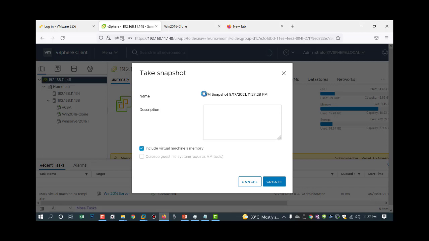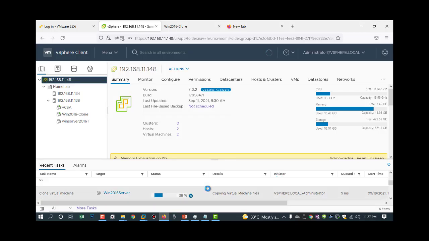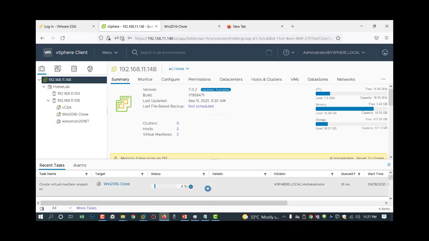As you can see, I created a snapshot, and this is a very fast process, because it takes the current state of your virtual machine, whereas other processes like cloning or templating take too much time. So you can see I easily created a snapshot of the virtual machine.